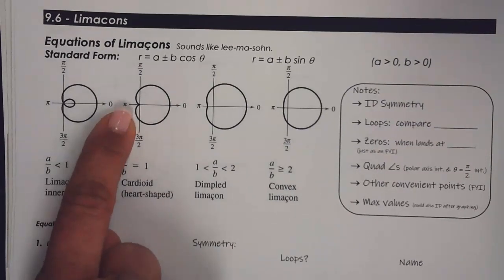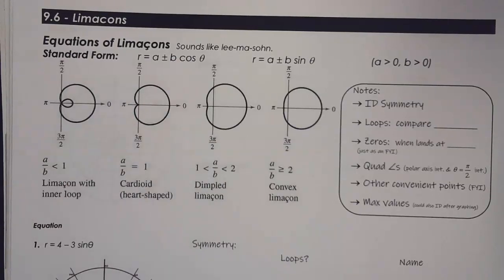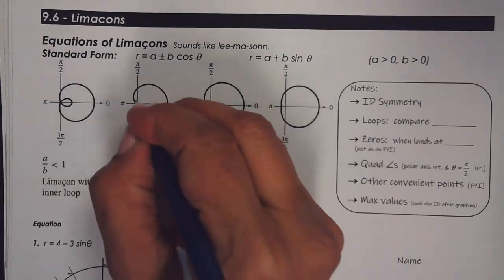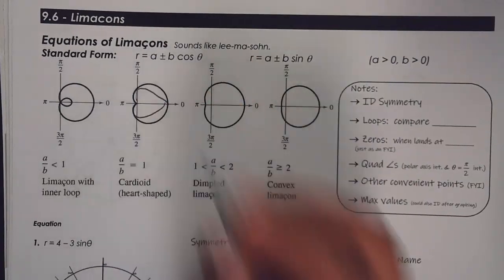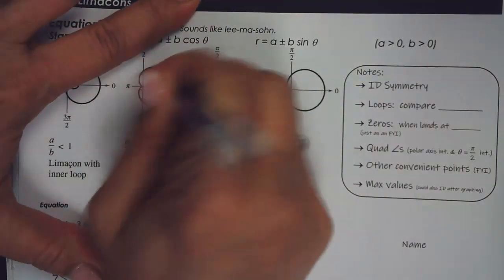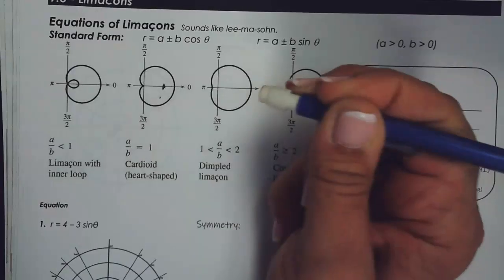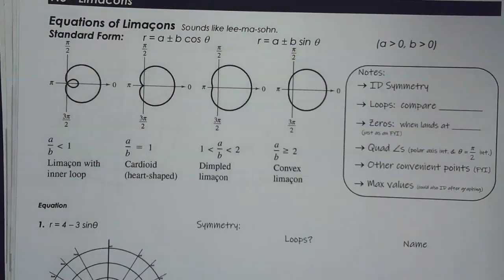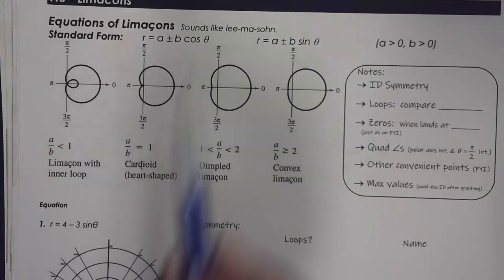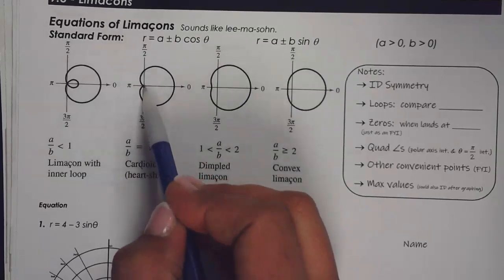Now, I know with a heart, we usually think about the bottom coming down to a point. You know what I mean? Well, this one's sideways. But do you guys see it doesn't come down to a sharp point, that it's more curved like that? But that's the best the polar can do for a heart, you guys, okay? And you know how when you go to the hospital for heart stuff, you go to see a cardiologist. So that's how I remember that that's cardioid, okay? And notice the cardioid also has a point at the pole.